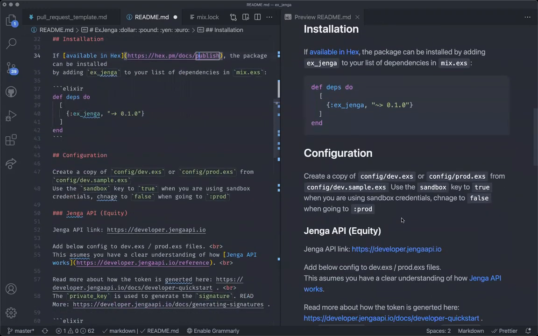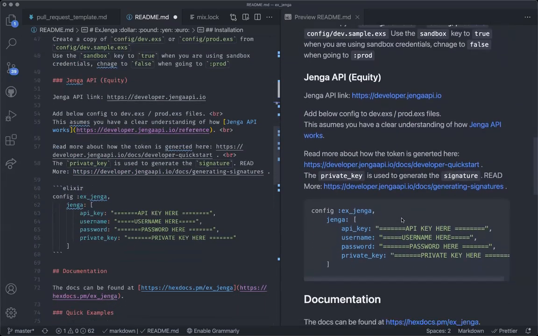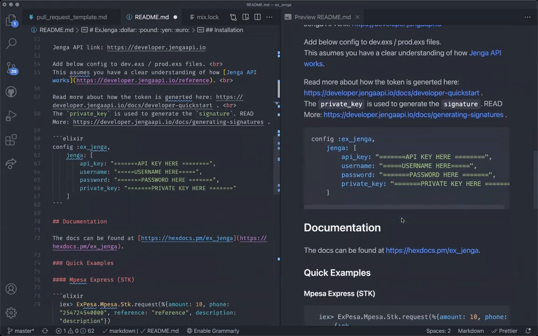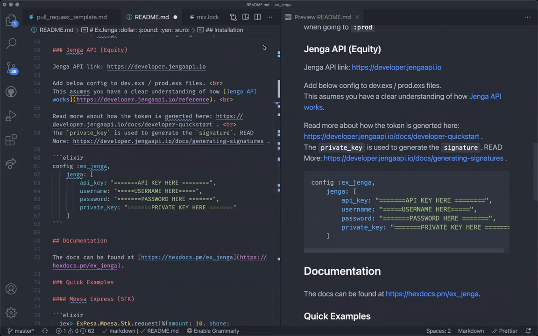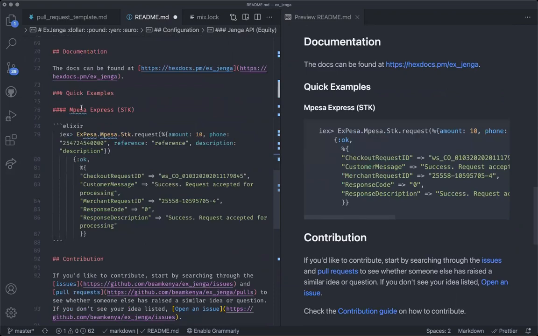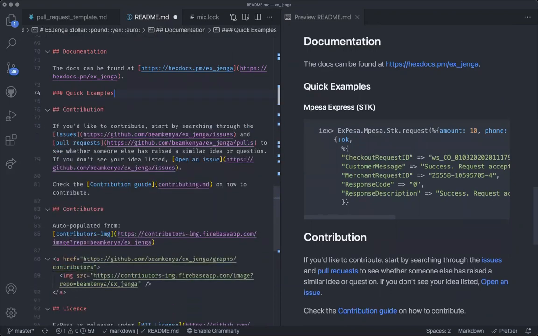Okay. ExJenga. I think that is all the same as before. The examples. I think we will need the quick examples. When you continue to scroll, just from around line 74. Quick example, documentation. Yes. We'll need to look for something on here. Maybe we can just move it, or you just look for something to add there later. Okay.